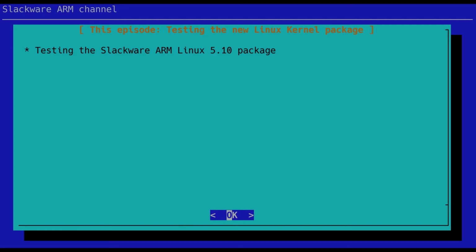In the case of the Slackware ARM hardware floating point port right now, there is no stable release of it, because there has been no release of Slackware since I started the hardware floating point port. So you have no choice but to use current if you want to use a hardware floating point version of Slackware ARM. But once Slackware 15 is released, I will be upgrading my home gateway server, which runs the software floating point version of 14.2. I'll be putting 15.0 on there because it's an ARMv7 machine that can accommodate the hardware floating point port. That server will then consume security and update packages from the Slackware 15 tree. So, okay.